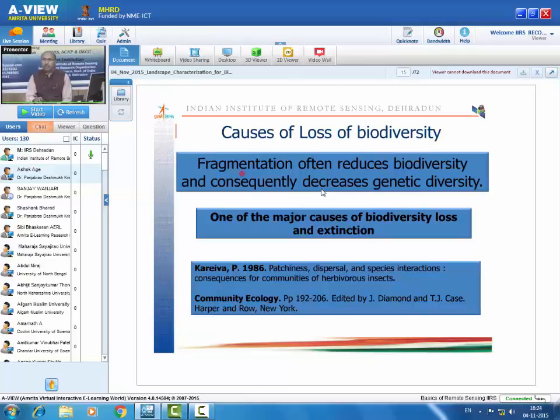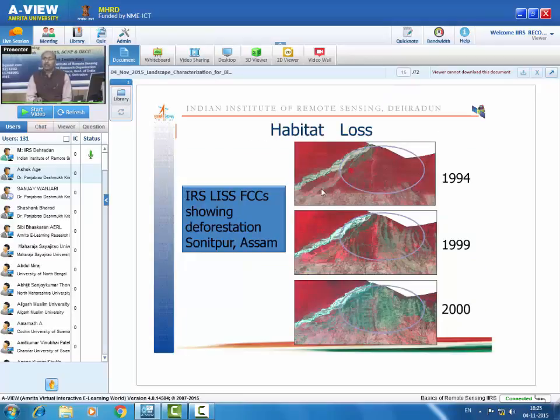To start with, I mentioned one of the causes of biodiversity loss, which is fragmentation. Forests were continuous, maybe 5,000 or 10,000 years back, in any area. Later on, human beings came, they started creating settlements here and there, building roads, and making agricultural fields. That is how they cut the trees, cut the forest, and that is how the forests are now fragmented. Therefore, it is very important that connectivity is provided and fragmented forests are protected. This is just to give you an idea of what is happening to our forest.